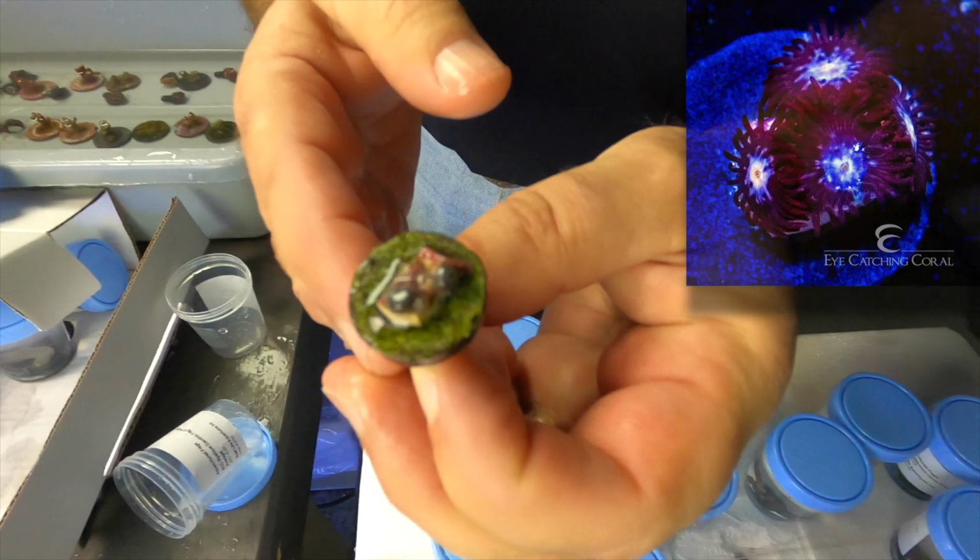This is called Yellow Passion Galaxia. I knew it had an extra name in there. This is called a Mystic Zoanthid Frag. And again, these are designer zoanthids that generally have about two polyps on them. And on this one, I think it has some blue with some green on it. And we'll show you what it looks like in a few moments.